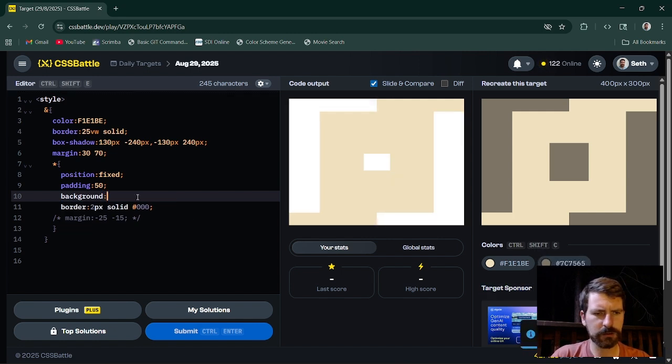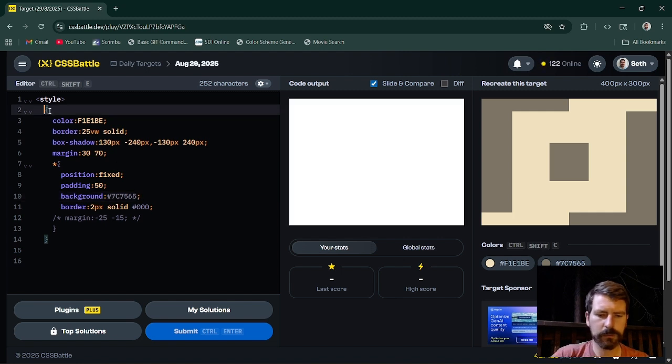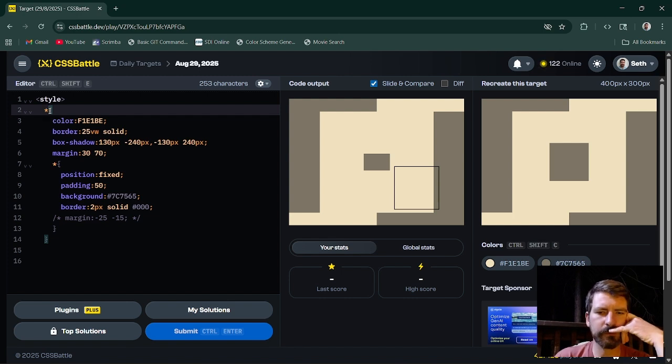That color. No, that's definitely applying to everything. That is working. I do know that's working. Why is the body... Okay. Nope. Still the same. Fascinating. This is not what I was expecting at all.